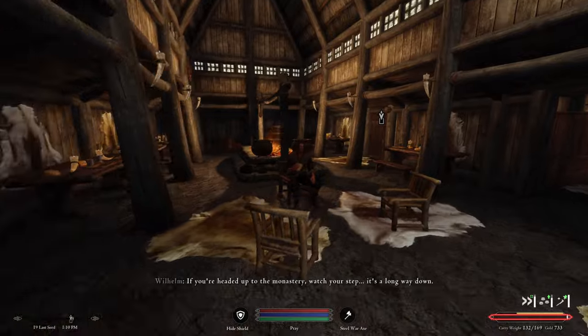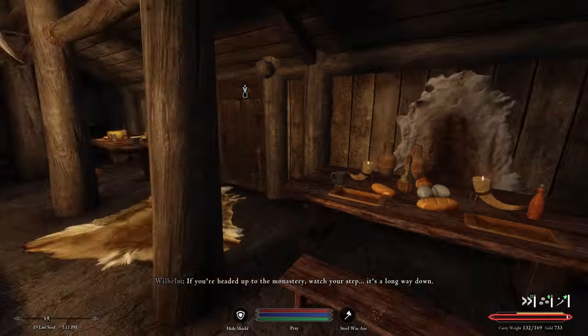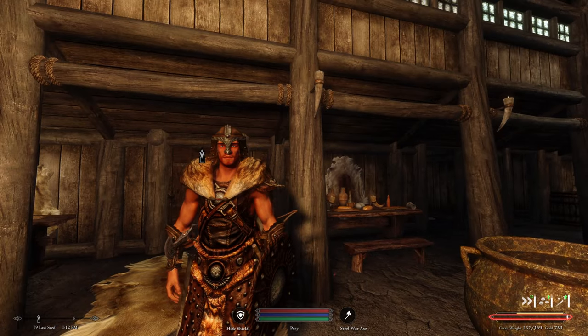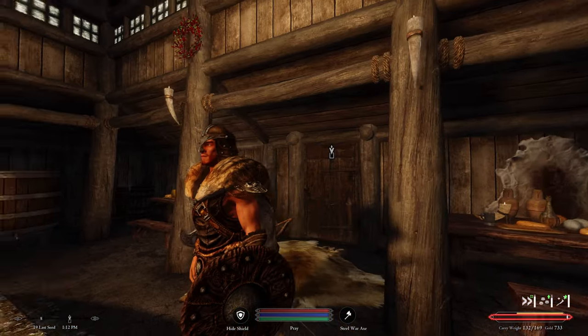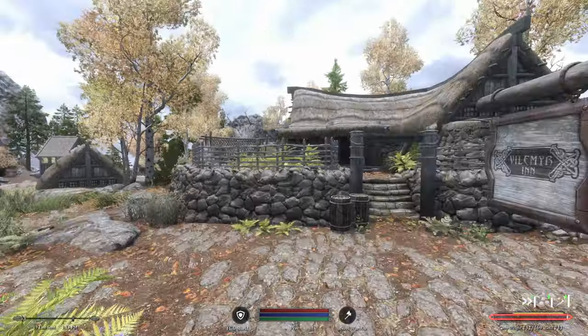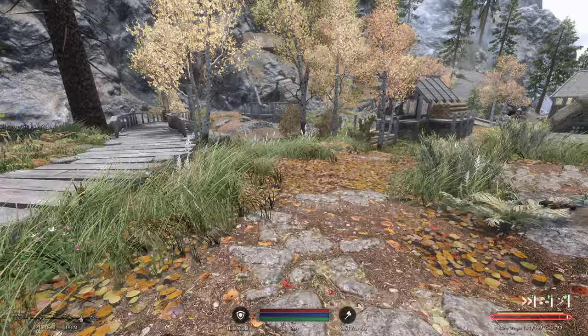Watch your step. It's a long way down. Okay, whatever you say. And let's just warm ourselves by the fire. We've made it to Ivarstead. Let's go fishing. Let's take a nice little fishing break. Let's see if we can get a pogfish or a goldfish. Those are the two fish that we still need on the list.